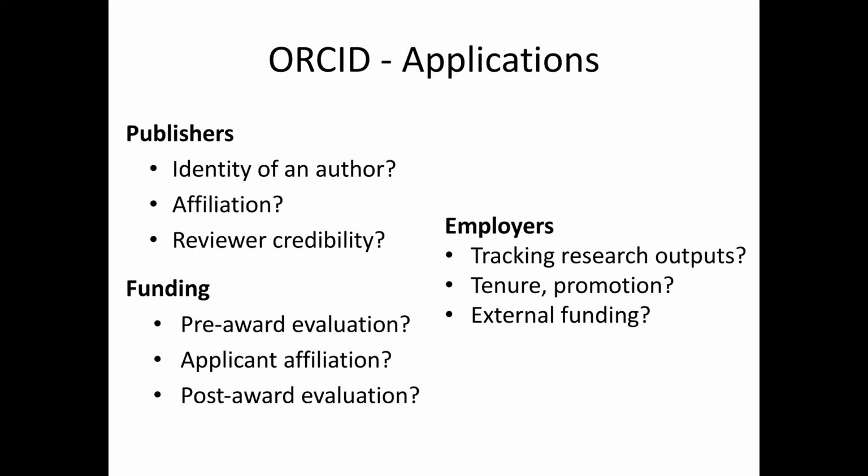So what are some of its applications? We've already covered some of them. With regard to publishers, it helps to identify the author. When you submit your work with an accompanying Orcid ID, it helps to identify you as the author of that work. Yeah, it helps with regard to affiliations and reviewer credibility.